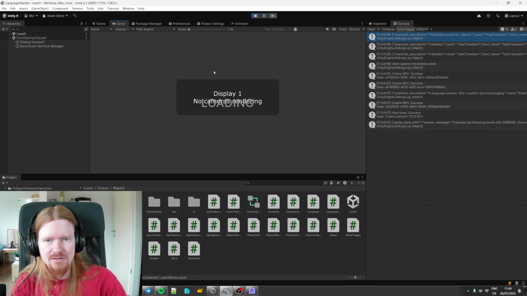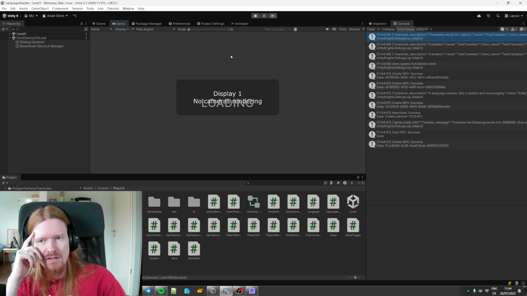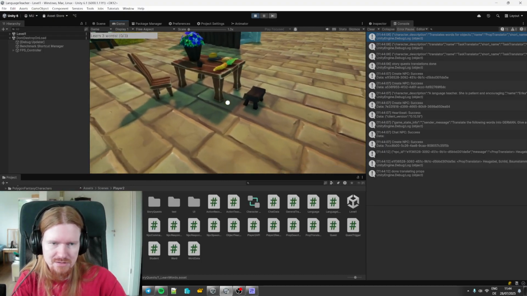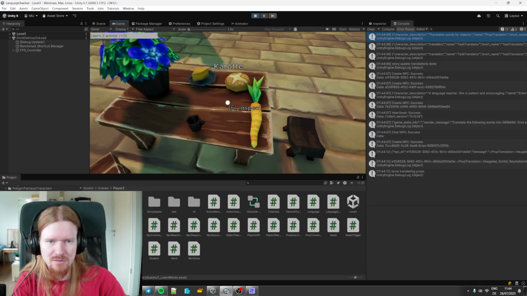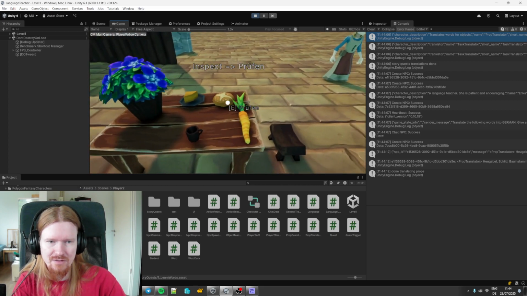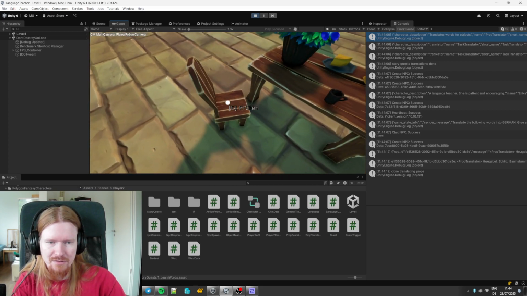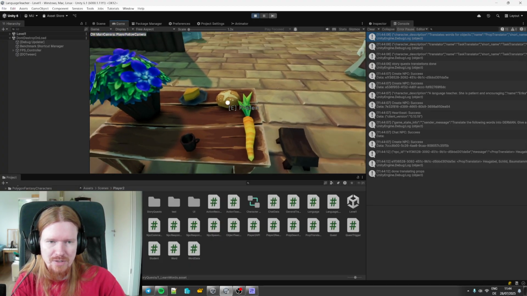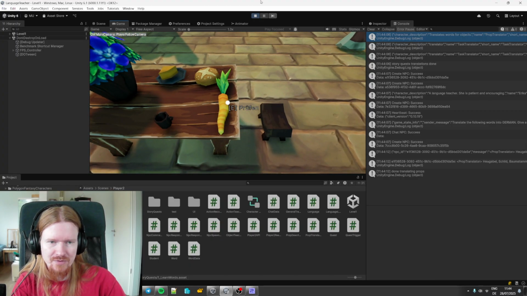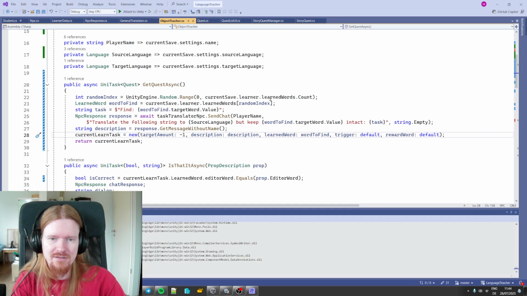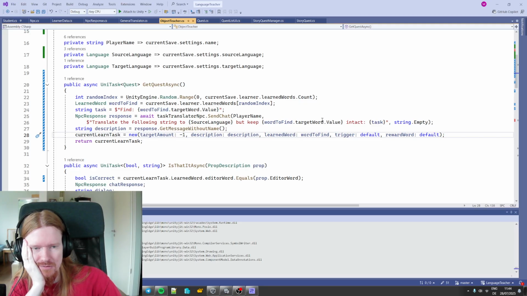Okay, so now, oh yeah, one problem is that this will immediately override what we're looking at. But now the text changed from inspect to prüfen, which is the German word for inspect.